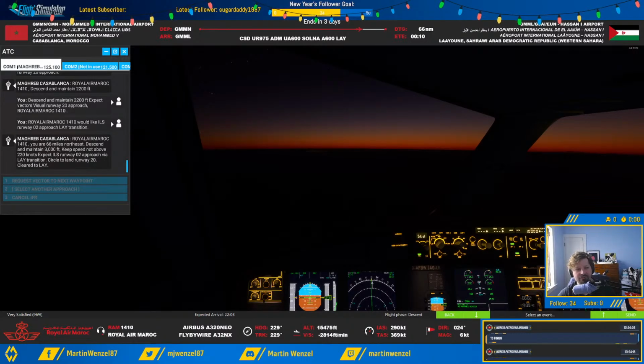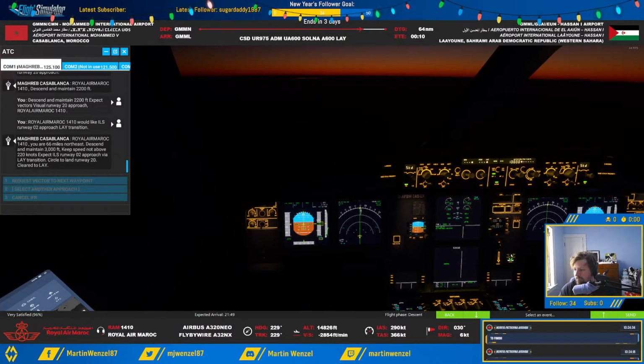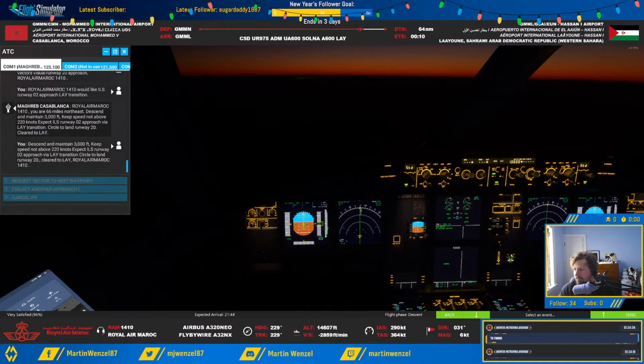Yeah, circle the land runway 20. Don't want to come in runway 20. Maintain 3,000 feet. Keep speed not above 220 knots. Expect ILS runway Really 02 frustrating. approach via Lima Alpha Yankee transition. Circle to land runway 20. Clear to Lima Alpha Yankee. Descent and maintain 3,000 feet. Keep speed not above 220 knots. Expect ILS runway 02 approach via Lima Alpha Yankee transition circle to land runway 20. Clear to Lima Alpha Yankee Royal Air Maroc 1410.